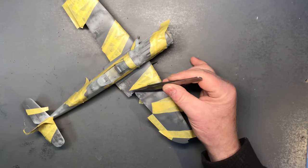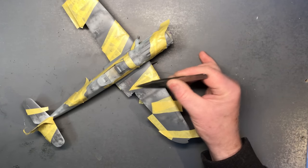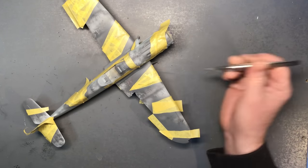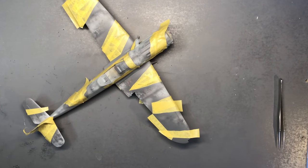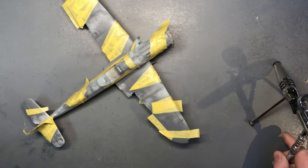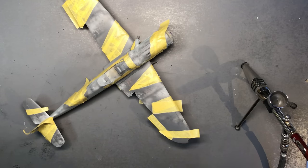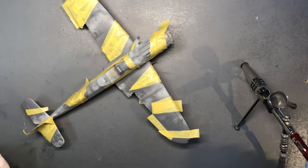The cowl flap here, I've temporarily tacked it into position so that I get the masking going onto the cowl flap, so it all matches up. So let's get some of the grey green on. This is the Mr. Hobby again, RLM74, and I'll just get the main areas sorted out first. Then once I remove the masking, I can soften some edges up and do the mottle on the side as well.